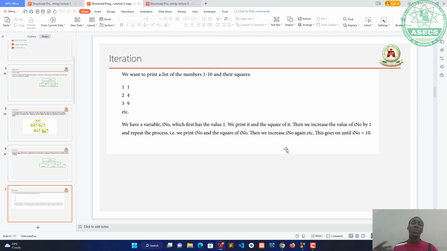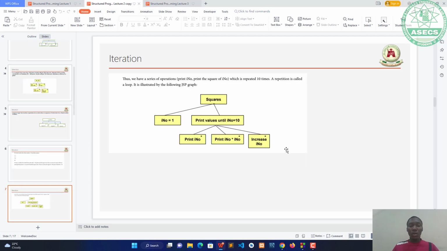Sai ta repeating har sai wani condition ya zama maybe it's satisfied or not satisfied. It depends on how you want to build your logic. Kana iya cewa okay daga abun ya kai 10 ya tsaya haka na kawai. So that's just it. Ya yi satisfied wannan condition. Alright, nan ga nan diagram na iteration ɗin da aka yi creating na wannan printing several numbers.